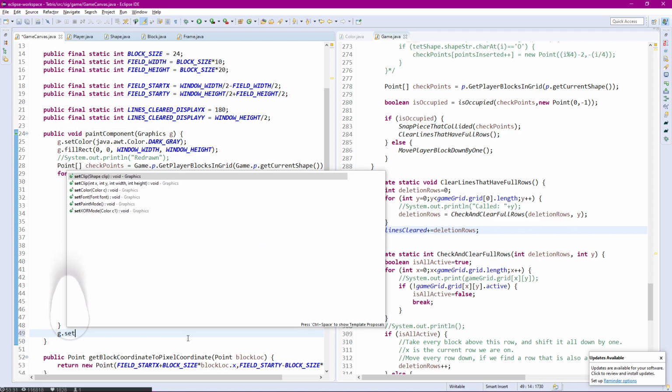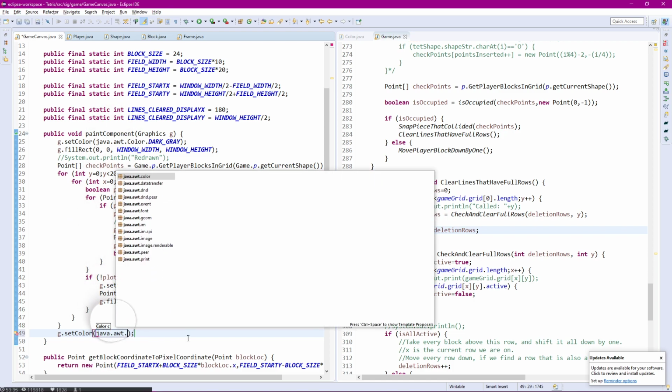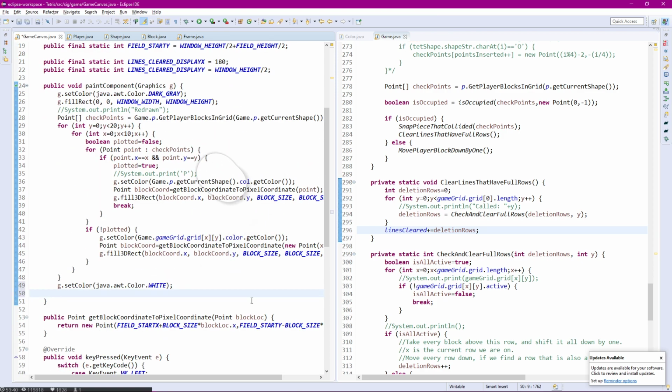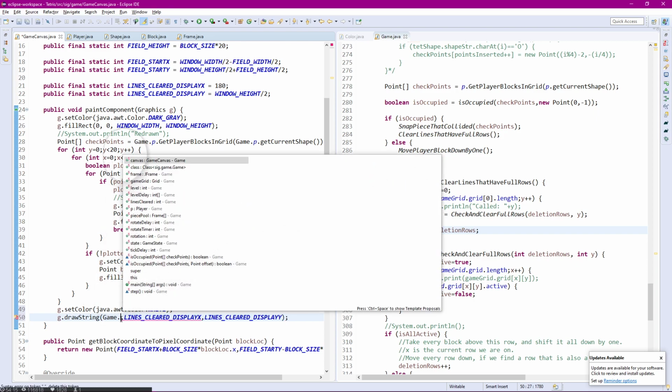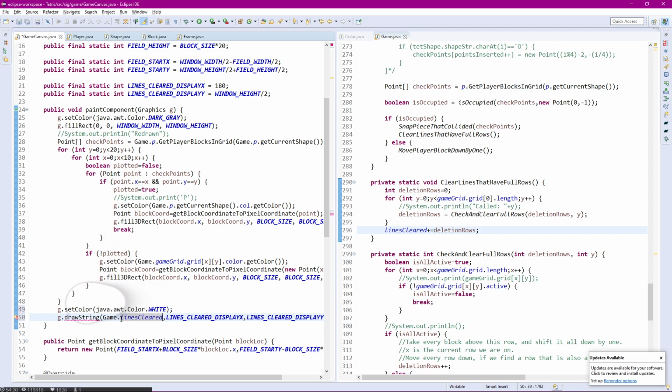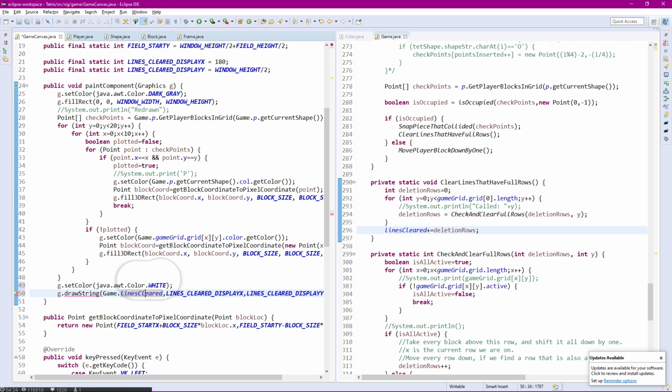So to draw text, let's first set the color to a color we want to actually use. So we'll use a white color to display it because we're drawing on a very dark display. And you just do g.drawText, I think. Draw a string, excuse me. And then you can specify a string along with the coordinates, which in this case will be lines cleared. Now, I will warn people that use this that the default drawString is very, very primitive. It doesn't do a whole lot. So this is actually what you can spend a lot of time messing with in the future. You can go in and change how it looks with a lot more detail. But for something very simple, you can do something like this, and we're gonna have to convert that to a string because it's all by itself. Integer.toString.